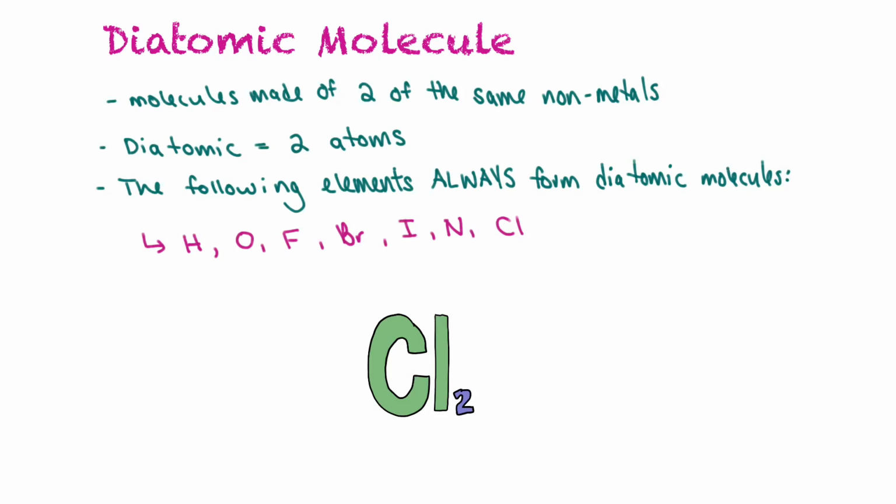There's a couple of ways of remembering them without having to memorize the list. So I've written them out in this format. So if you read that all together, you could say it says Hofbrinkel, so that helps you remember them. Another way to remember them is if you look at or shade in where they're on the periodic table, it actually looks like this. So we have nitrogen, oxygen, fluorine, and then chlorine, bromine, iodine. This almost looks like a little hockey stick upside down. And then up at the top of the periodic table, you have hydrogen. So I sometimes say it's the hockey stick and hydrogen's the hockey puck. So that can help you remember which ones are diatomic molecules too. But anytime you're told that you have fluorine, it's a molecule of fluorine, not fluorine an atom.